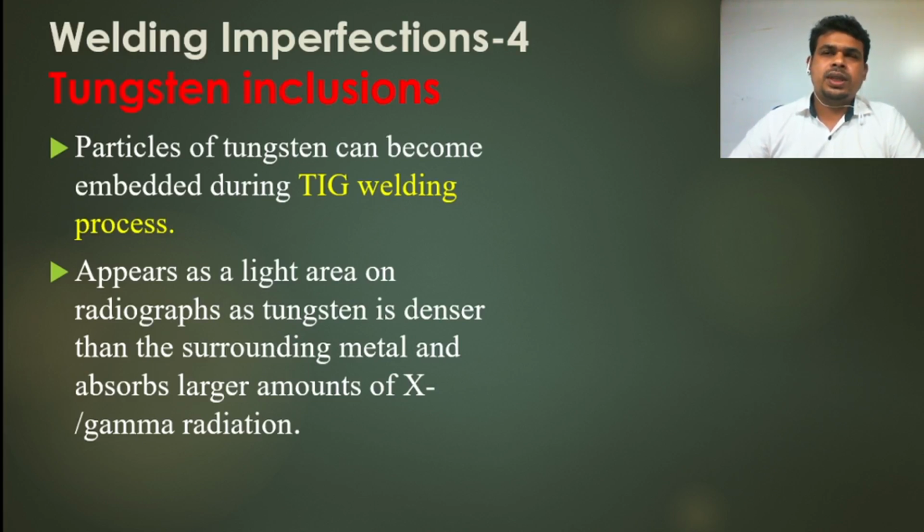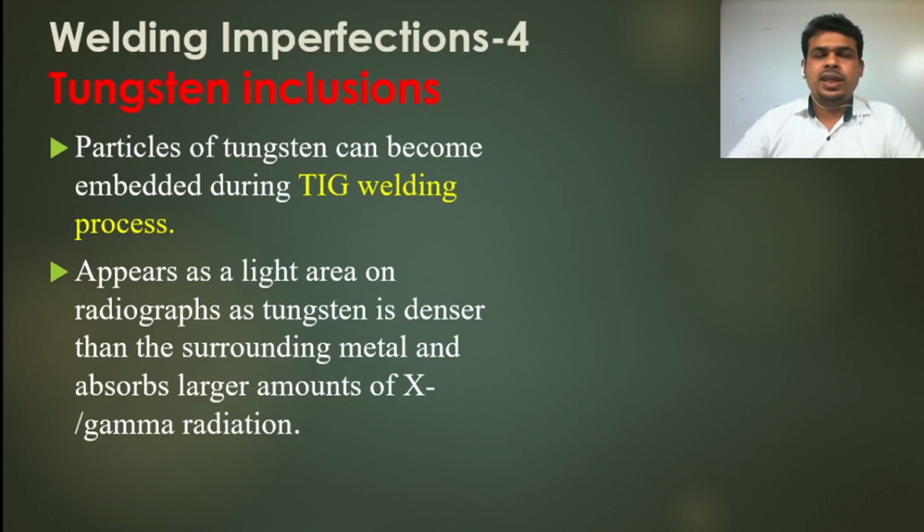If it is the TIG process and you see some defect or inclusion inside, you cannot say there is slag inclusion, because in TIG how would you get slag? So there is tungsten inclusion. These are the things you need to remember. This is the key point you should remember, then you will understand and you can very easily get the mark.